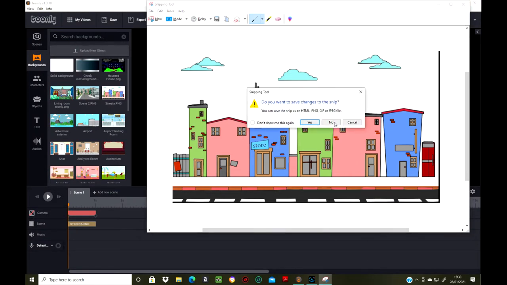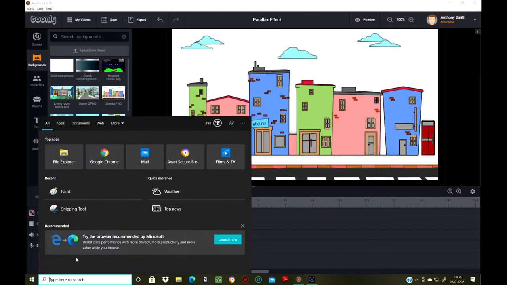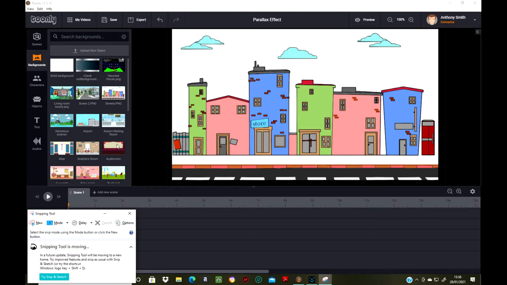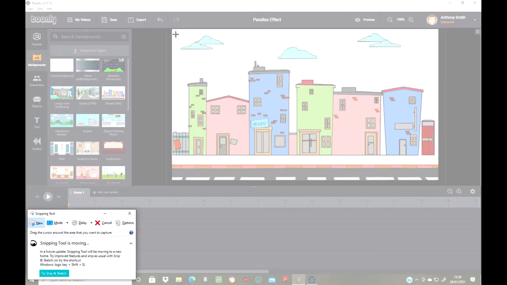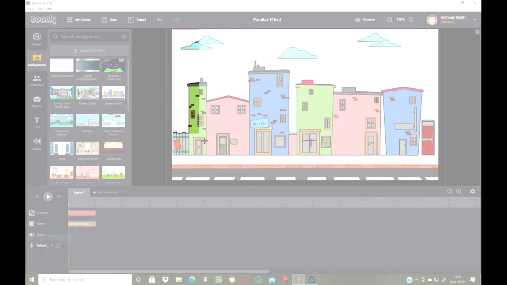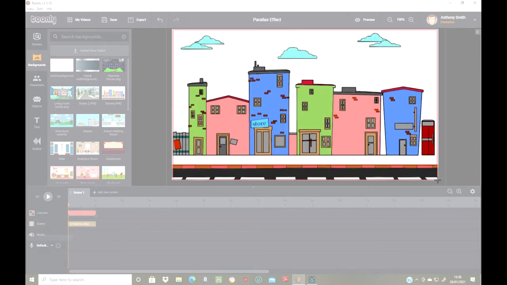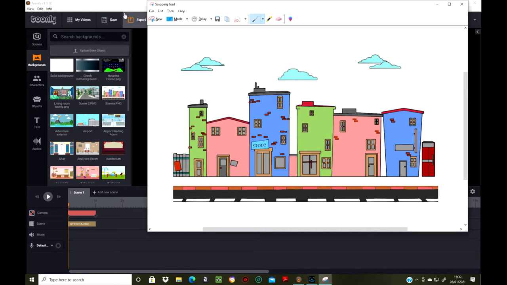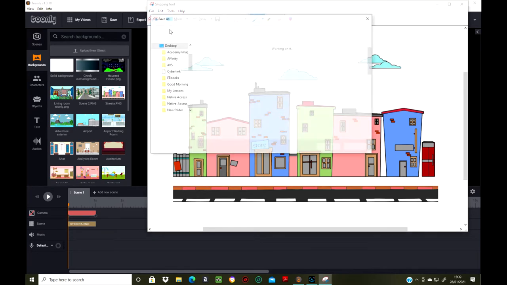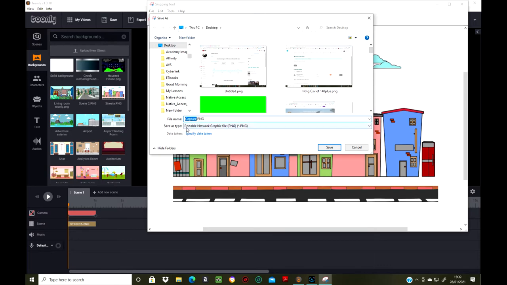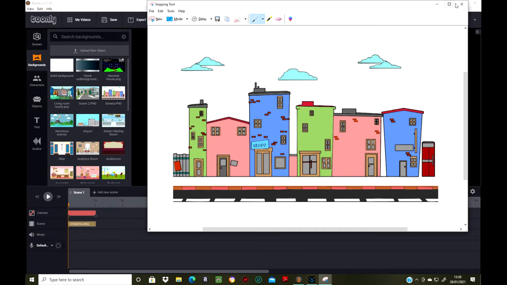Do that again, sorry, no, it's now good. Do it again, wait a minute, let's try again. It's fairly easy, but sometimes you catch the edge and I don't want the edges. Possible like that. The bottom edge doesn't matter so much as the rest. That's it, that's perfect. Right, so what I need to do now is just save that as a street so I know where it is. So it's street PNG and I saved it to my desktop, right?